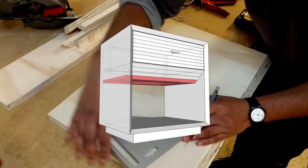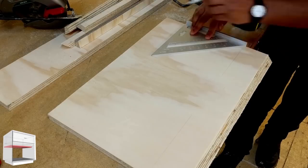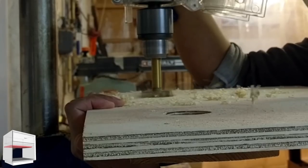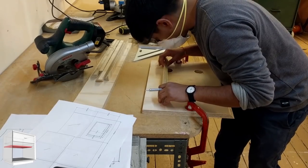He then started working on the lighting element. He started by laying out the cutout for the frosted glass and then began drilling the corners with a larger bit so that the opening would have rounded corners. He then connected these up using a jigsaw.